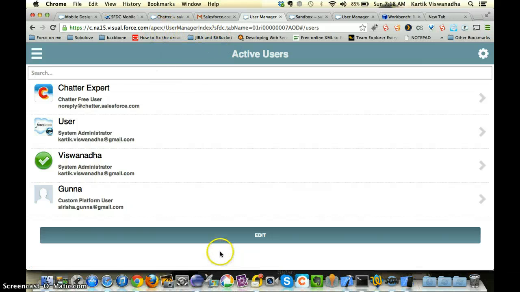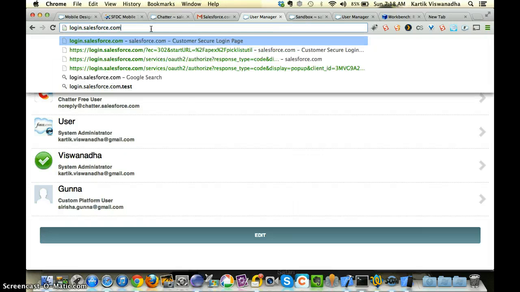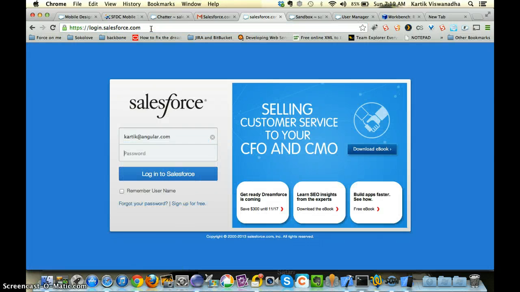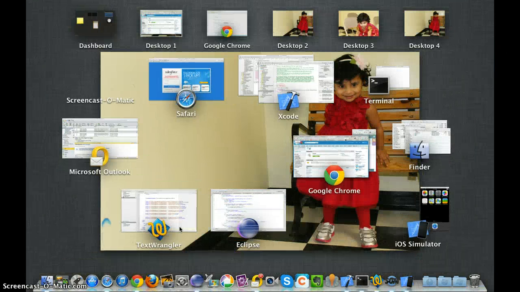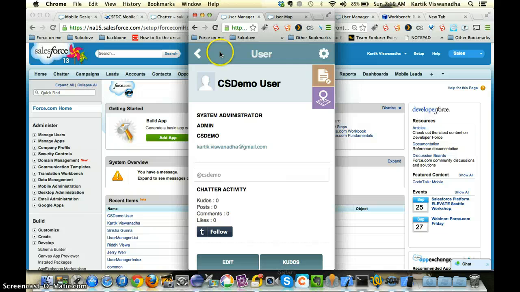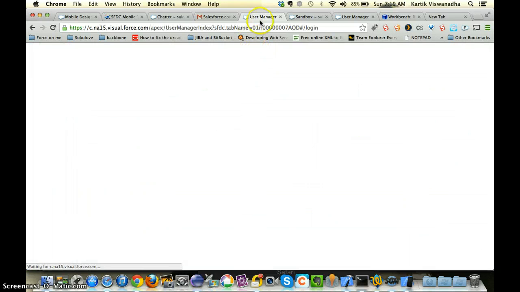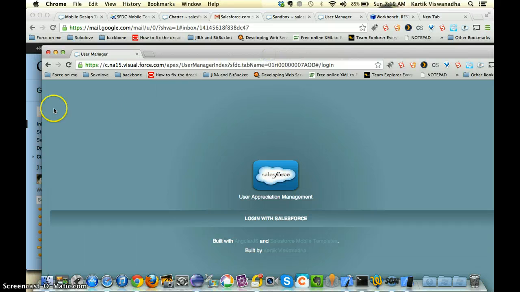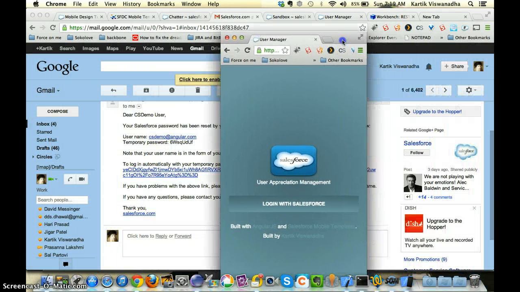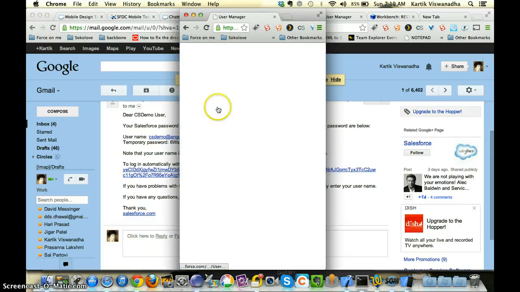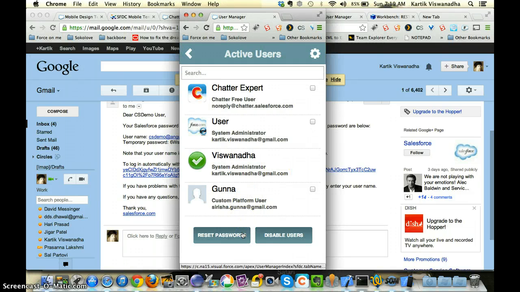Let me log into my org. Edit, disable. So you can disable the users. You can select multiple users.